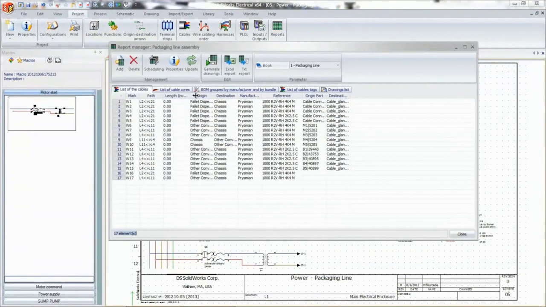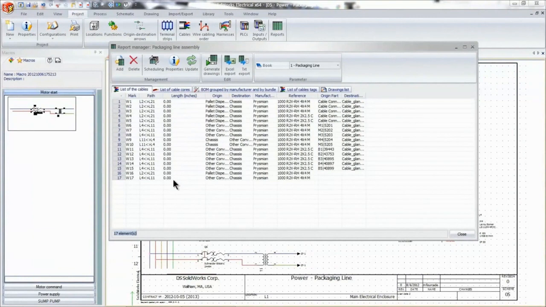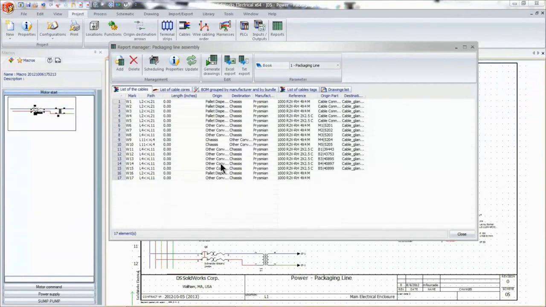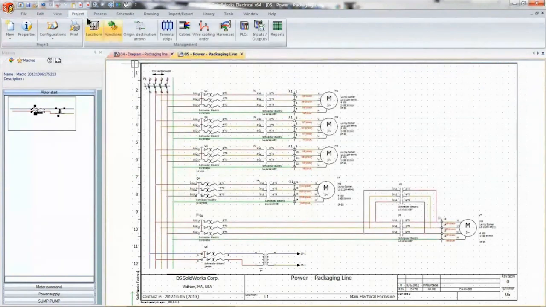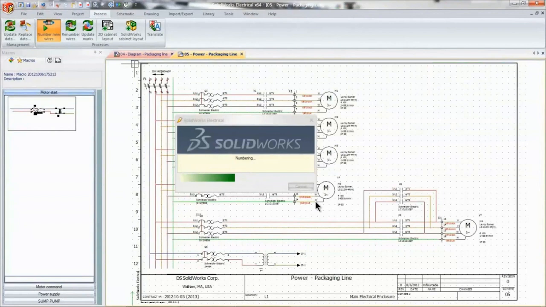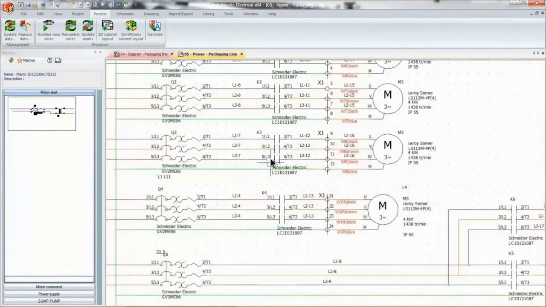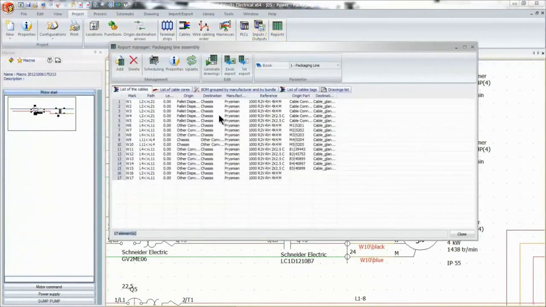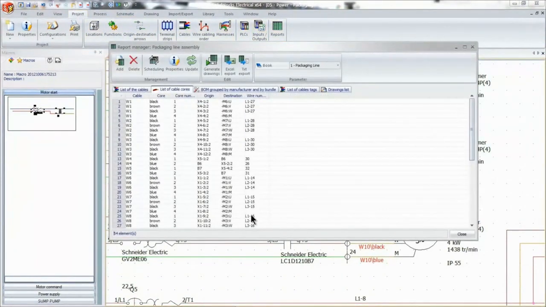You can just check here under the reports that the lengths of the cables are not updated, especially for number 4. You have a list of cable cores that we will get information on from the report. The cable is actually the one for number 5 that we will address. So let us number these wires. Numbering the wires will quickly number all of them, so the system can detect each number and also update the report for all those wires.